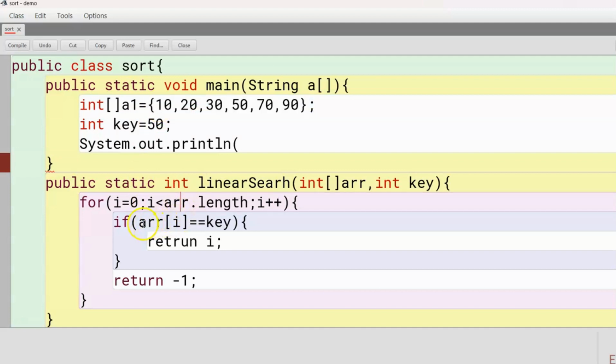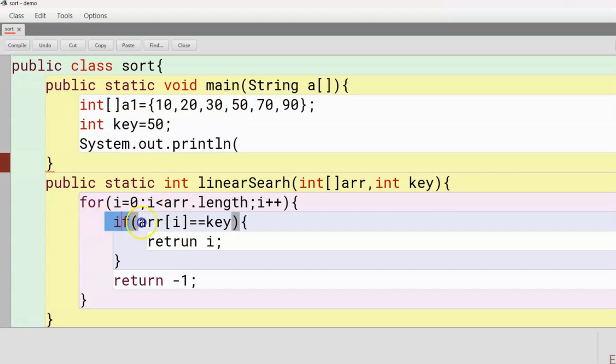Fine. So here I write arr of i, that means arr of 0, that means it is 10. Now is 10 equal to 50? No, it is not. Then i plus plus. Again it goes on, i now becomes 1. Still it's not the same. So it keeps on moving until it reaches 50.